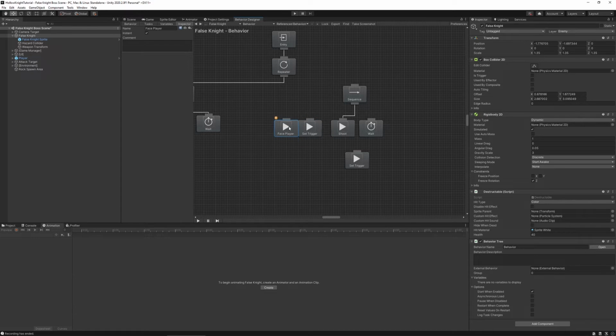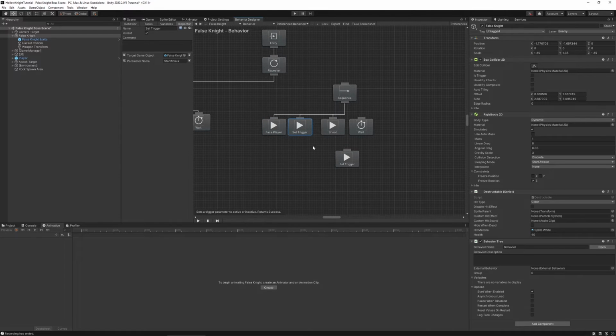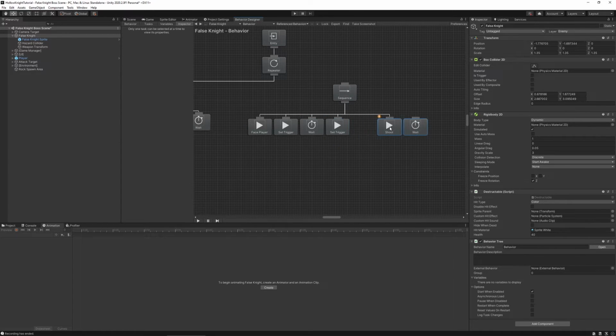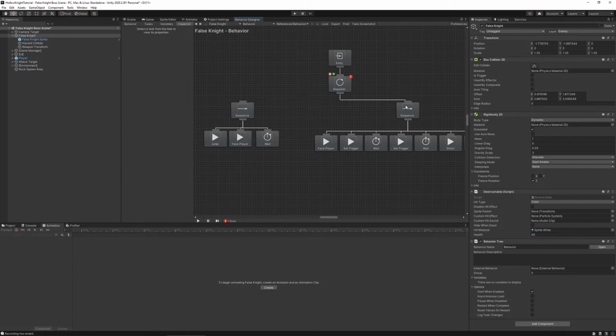And then after the configurable anticipation time, we want to trigger the actual attack, which is then performing the hammer smash. Also, we've added another phase player node in the beginning and included a few more wait intervals so the timing is perfect. And then instead of using the jump, let's connect the repeater to our new smash move.